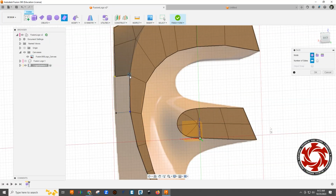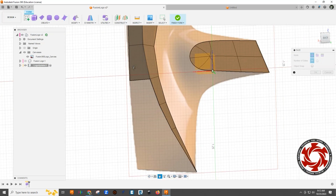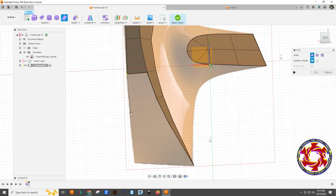Now we can continue and go through and just add rectangles to match. And they should intersect at the lines we did on the previous part. So you'll notice that I'm doing that until we get back to the bottom where we're going to have another scenario where I need to put a rectangle in. It's going to leave us two triangles, and that's okay. So here you'll see with these two areas left, I'm going to come here, down, and back to the corner. And now I've got those two triangles. So try and match that as best you can on your form.